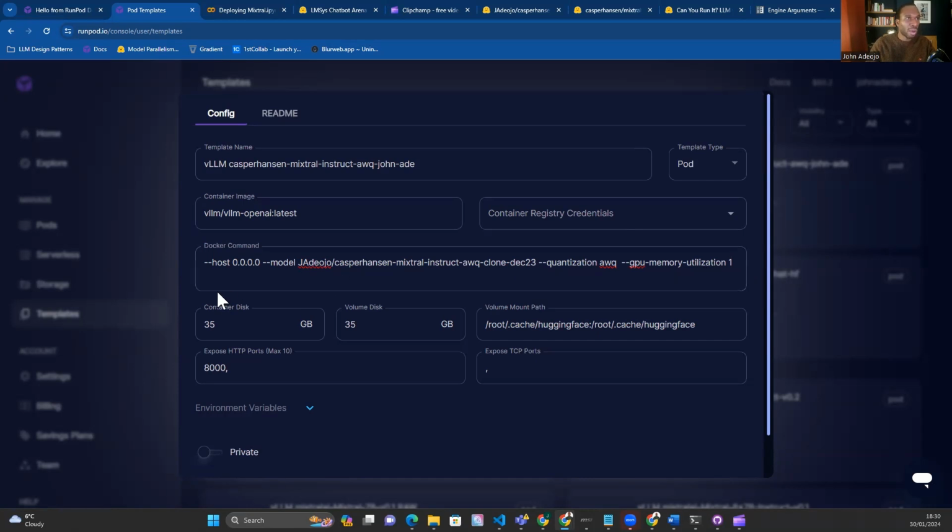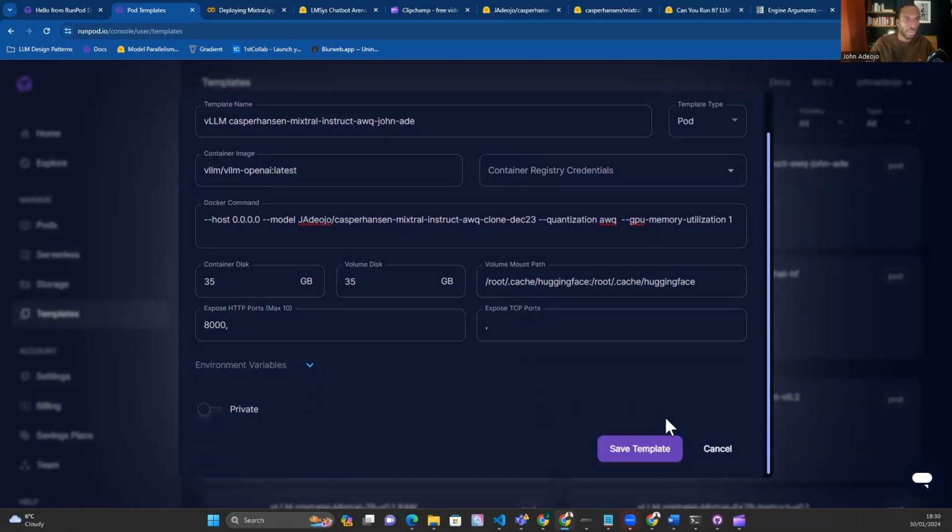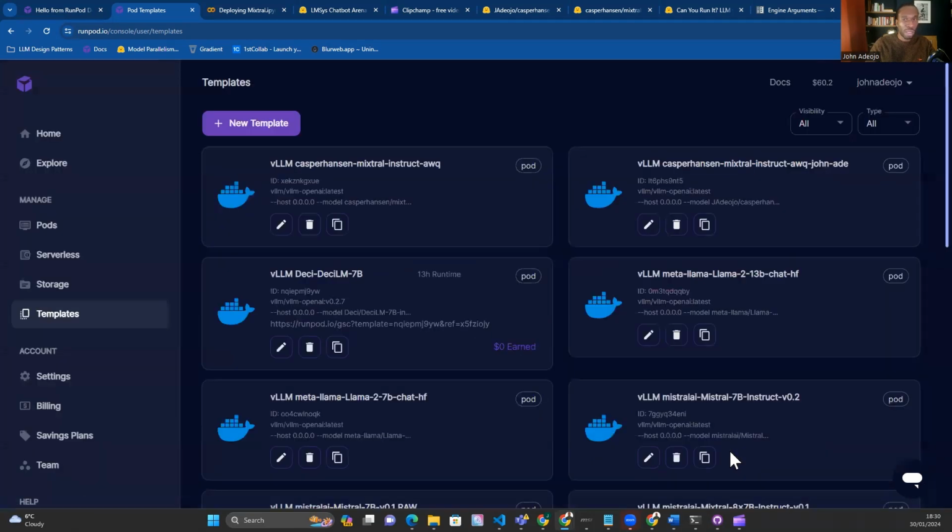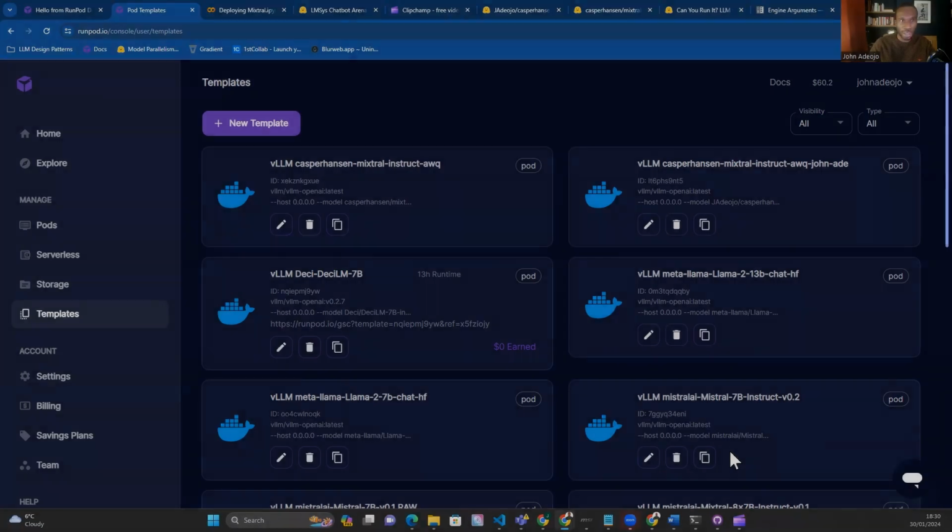And then there are some remaining container arguments, setting the container disk, volume disk, and volume mount path, and the port to expose. Set them as you see on screen here. And that is it, really straightforward. We'll come out of that. And in the next step, I will show you how to deploy this container.